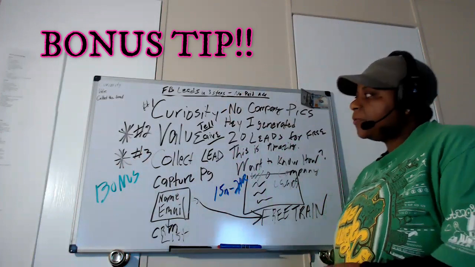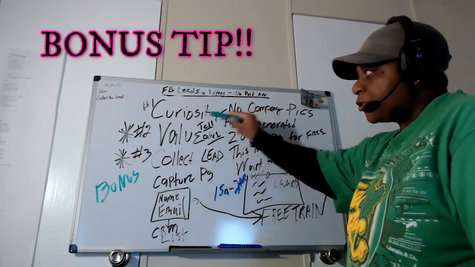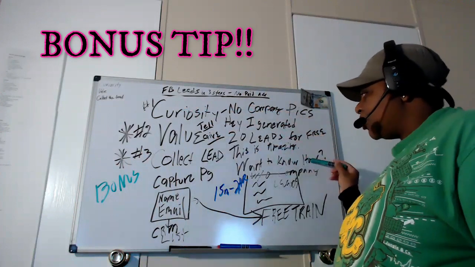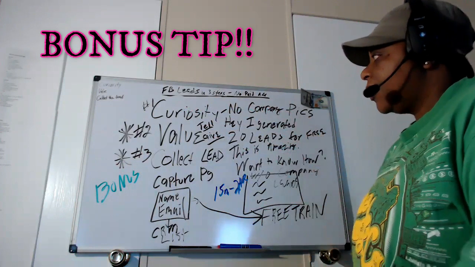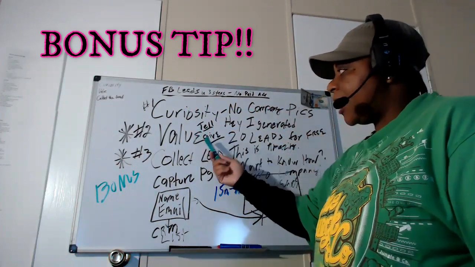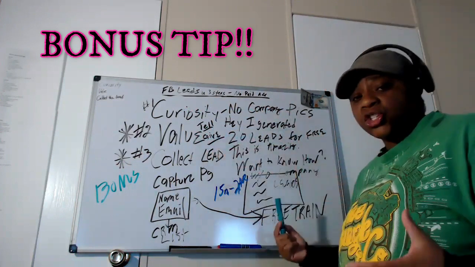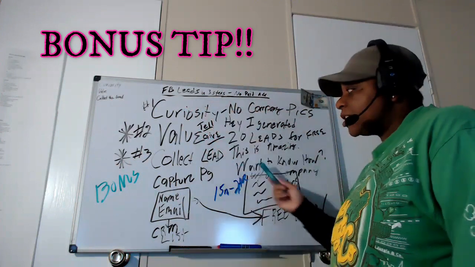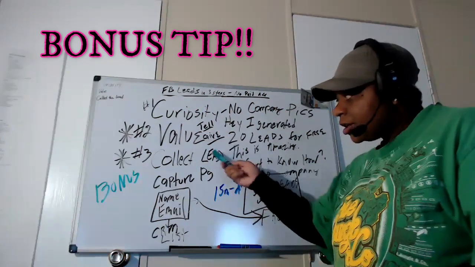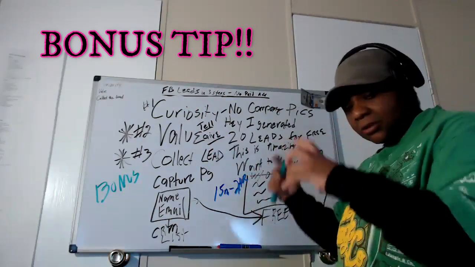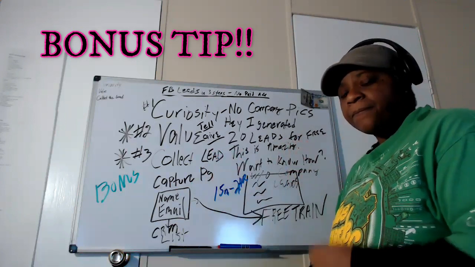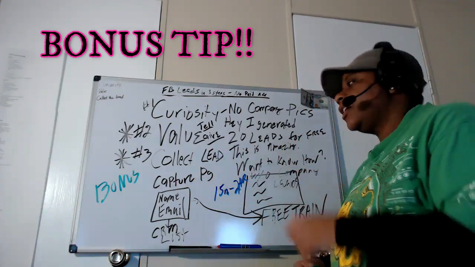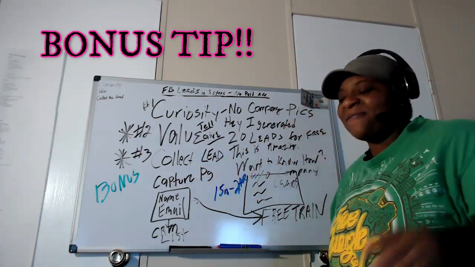When people go through this process, you put up your curiosity post, right? They said, hey, yes. Then you said, this is amazing. You want to know how? They're like, yes, I want to know. You tell them, hey, come on, I got some value for you. They go ahead and message you on Facebook, since we're talking about Facebook leads. They message you on Facebook and you're ready to give them the value via your link that will capture the information. Here's what you do instead. Before you do that, this is what you do. It's a novel idea. I'm being funny.